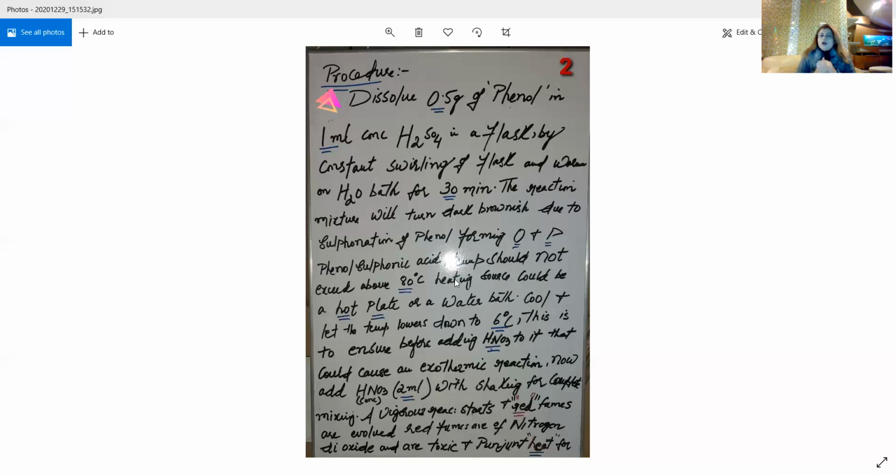Now the next step: cool, and let the temperature lower down to 6 degrees Celsius. Take your flask off the heating source and put it at one side of the table, and let it cool below the room temperature. The room temperature is not 6 degrees, so you have to lower the temperature to around 6 degrees Celsius.